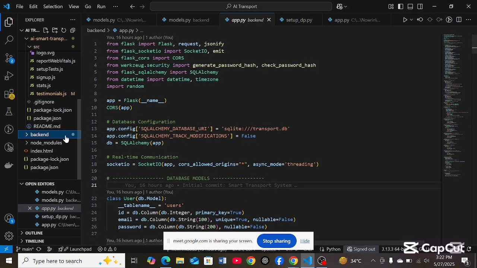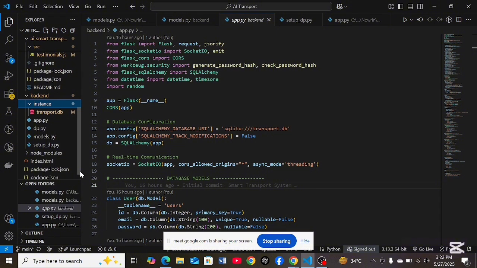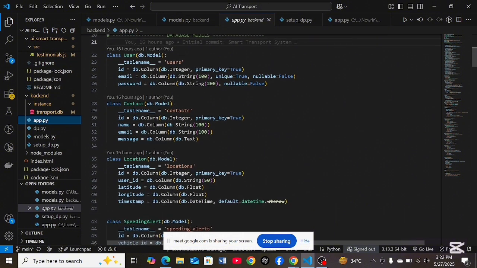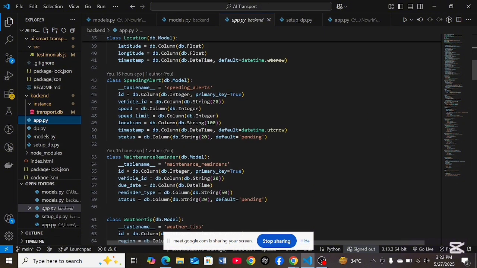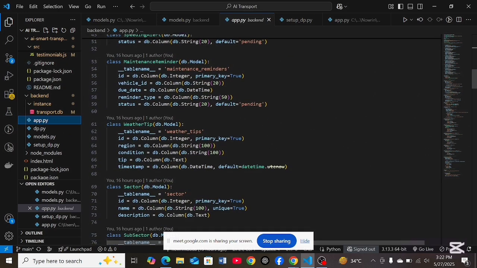Hello everyone, I am Momo and in my AI-driven smart transport safety system project, my responsibility was to develop the backend using Python with Flask. The backend acts as the bridge between the frontend and the database, ensuring data flows securely and efficiently between the user interface and stored records. My role involved creating the RESTful API endpoints, setting up the Flask server, handling request routing, and managing how different parts of the system like emergency alerts, surveillance data, and authentication interact with the database.